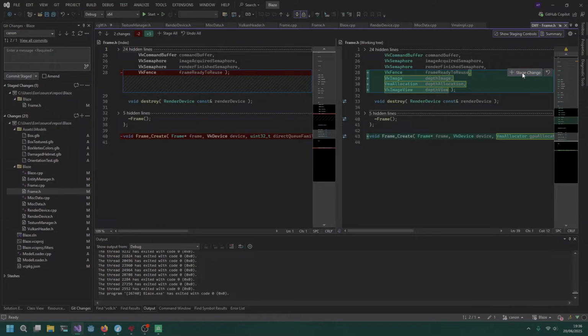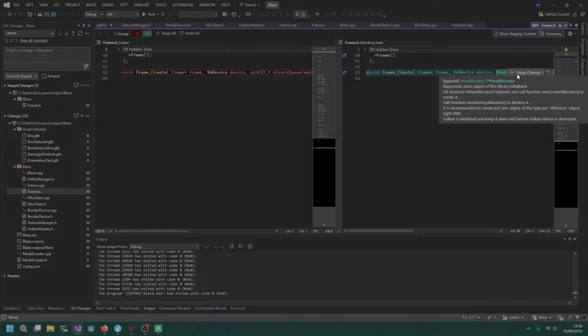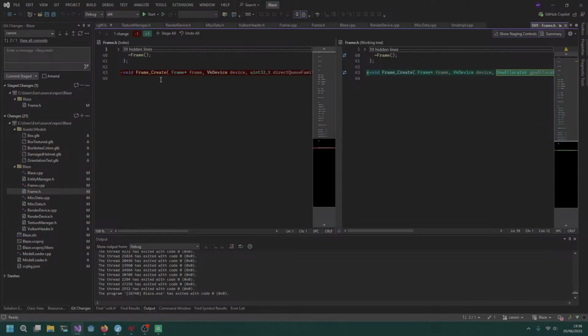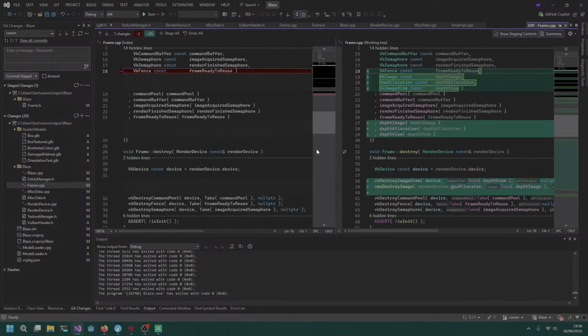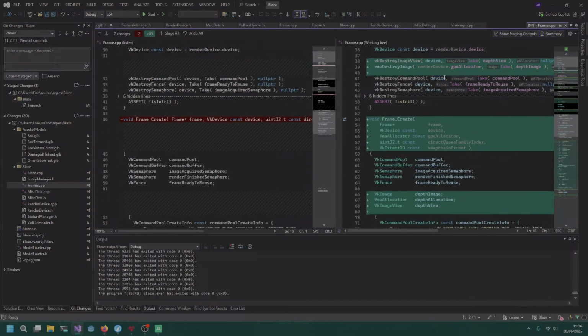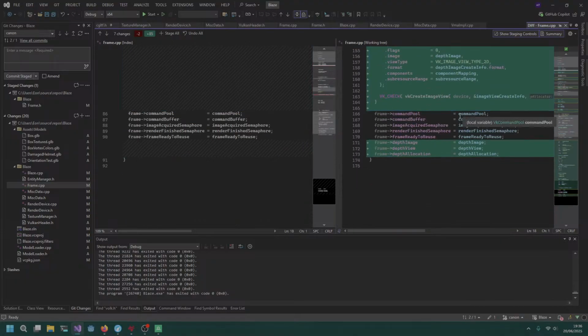Again, this one for the depth. This is also fine. Stage all, this is the entirety of the thing anyway. Frame.cpp, let's see. This one. Yeah, so all of these are pertaining to depth, so it's a stage all.